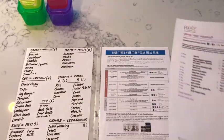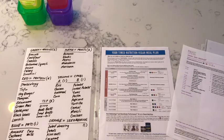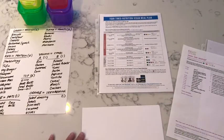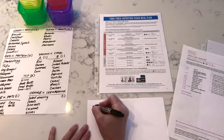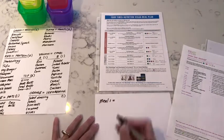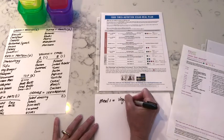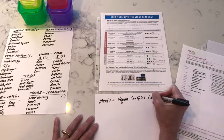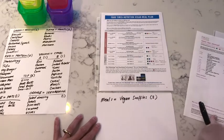So I'm gonna go ahead and use that as my basis to start off with. So get a piece of paper, and I'm gonna say meal 1, and I'm gonna say vegan souffles. I'm gonna put 8 of them in there so I don't forget to double it.